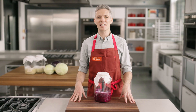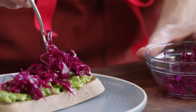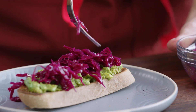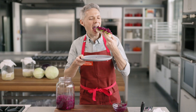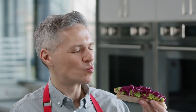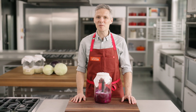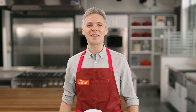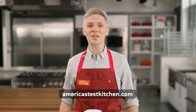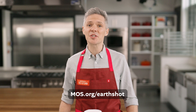People like to use sauerkraut as a side for a sausage or a filling in a sandwich, but my favorite use is as a crunchy, tangy topping to avocado toast. It's crunchy but still tender, a little bit sweet, a little bit sour, and you get that herbaceousness from the juniper berries — it's delicious. Try making sauerkraut at home and you'll be well on your way to healthy, sustainable food in almost no time. To get this recipe and more, check out americastestkitchen.com. Go to mos.org/earthshots and head to the Museum of Science in Boston to learn more about living sustainably.